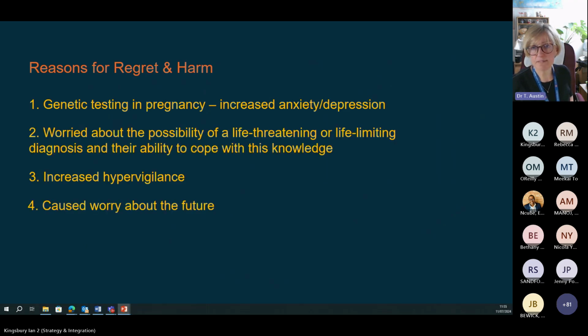And there are several reasons why they said it was harmful. Some parents had received VUSs, or variants of uncertain significance, in pregnancy through the NHS. Sometimes these are familial conditions, and it wasn't clear if they were relevant to the child's presentation. On other occasions, parents had received other non-diagnostic results and felt that their anxiety and depression had increased, which lasted into the early half of their child's life, and subsequently, 3 years later, when they were being interviewed, they expressed concern that this may have affected their early parent-child relationship and development for the child. So it's important to bear that in mind.